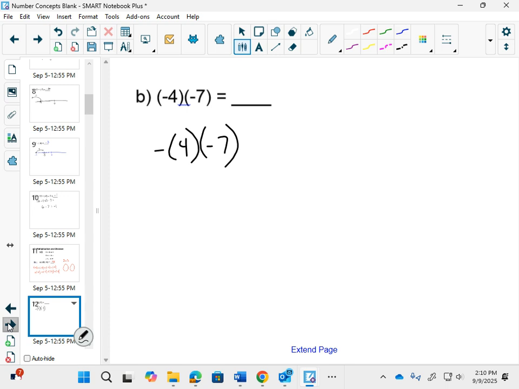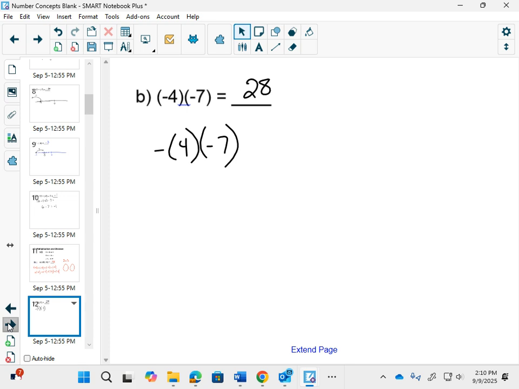And think of it like that. Then I can think of my pictures: 4 groups of negative 7 gives me negative 28. And the negative makes things opposite. So then I change it to positive 28 in the end. I don't know. For this point, I think it's probably the easiest. If you're multiplying a negative times a negative, you just go, okay, I'll do the math. 4 times 7 is 28. And then a negative times a negative is positive.